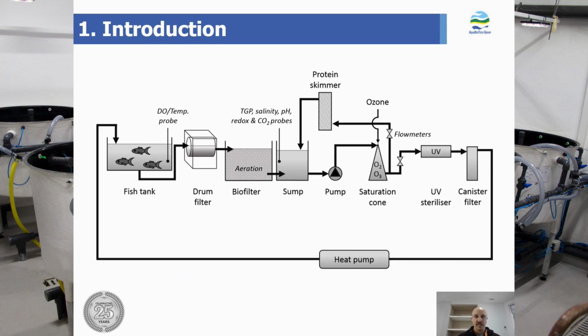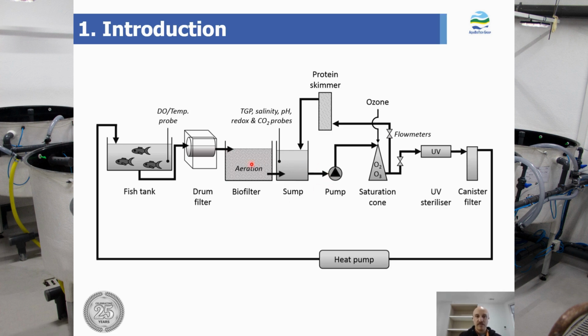In this nice and relatively simple diagram, you can see the main components of the filtration system of a RAS. You will have a deeper and better understanding in the next presentations from my colleagues, but I will give you an overview here. The water leaving the fish tanks, loaded with solids and metabolites, passes through a solid filtration unit, which in this case is the drum filter. Then it passes through a biological filtration step. In this case, we have a moving bed bioreactor.